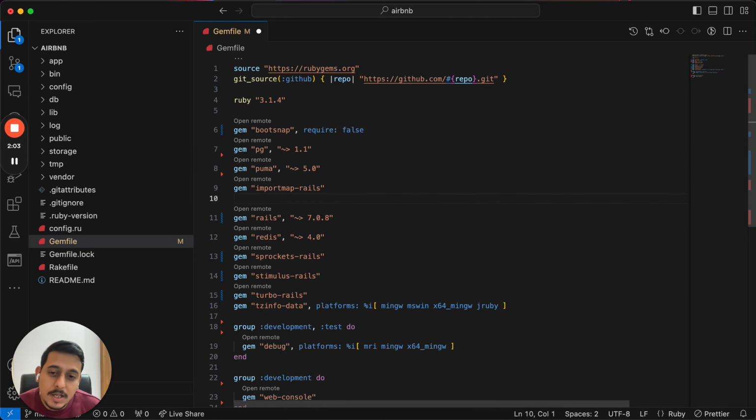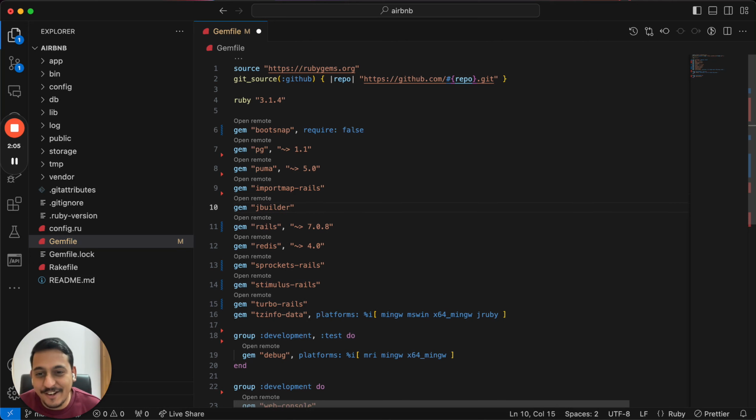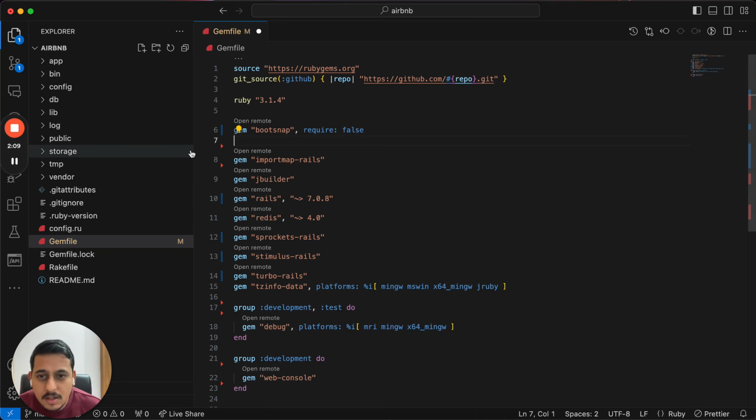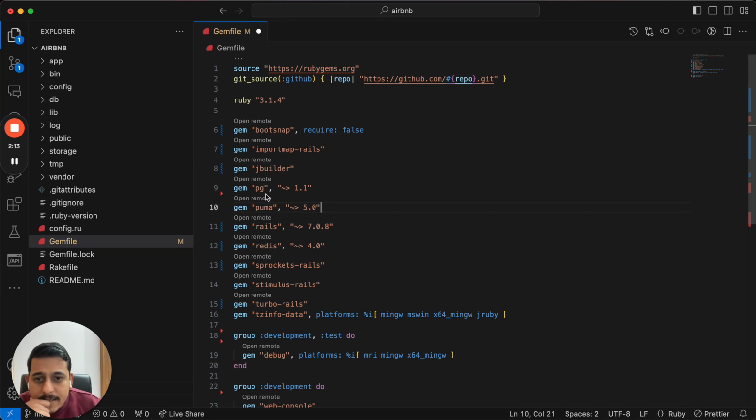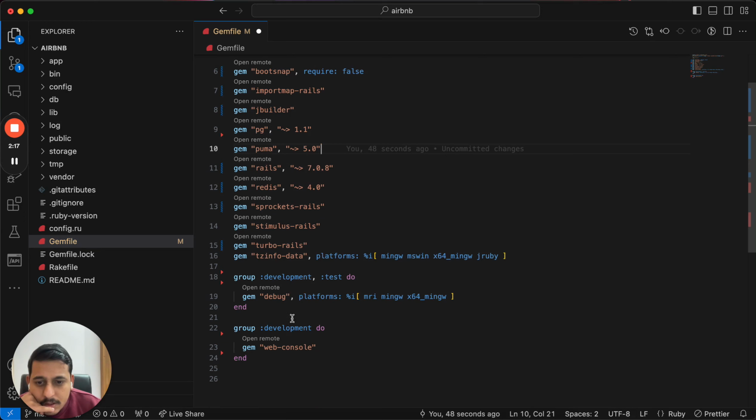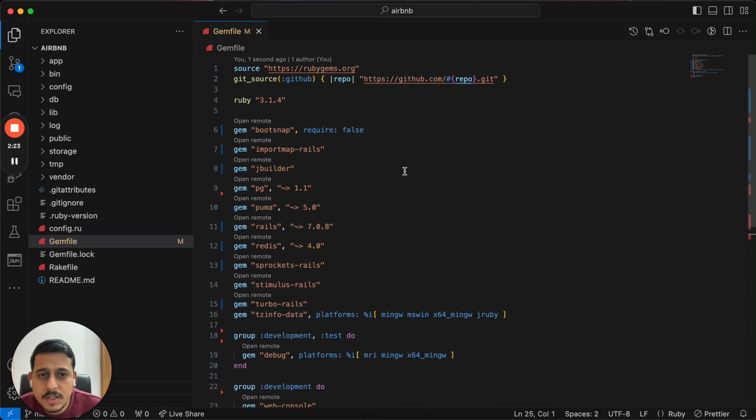A, B, C, D, E, F, G, H, I, J. Okay, it's already correct. Puma and PG, we can have that here. Okay, debug, web console. So now it's properly arranged for us. So that was the first part, and we won't make a commit for this right now.